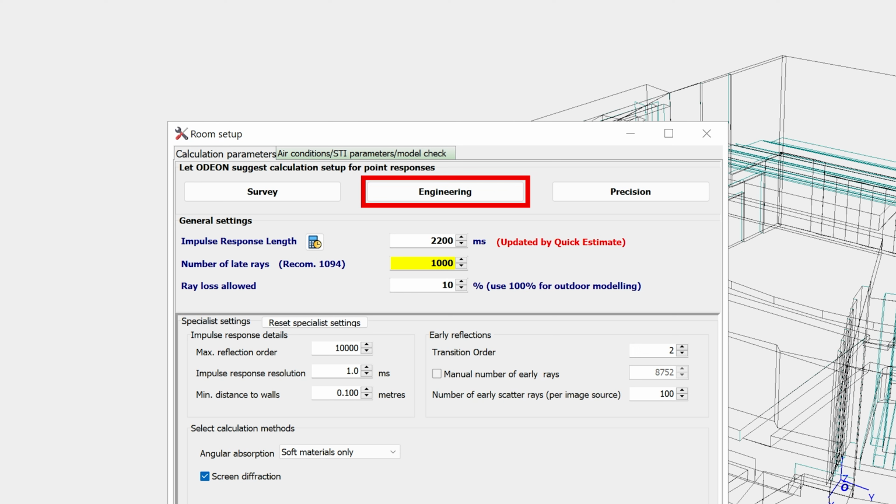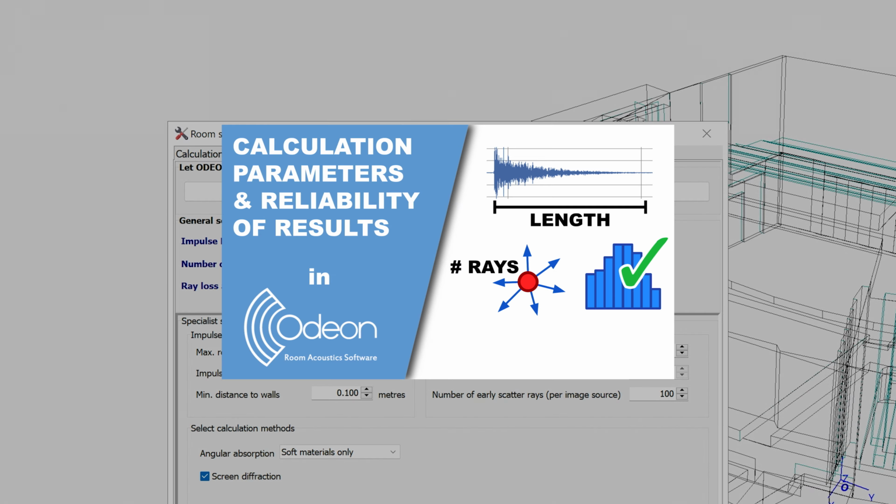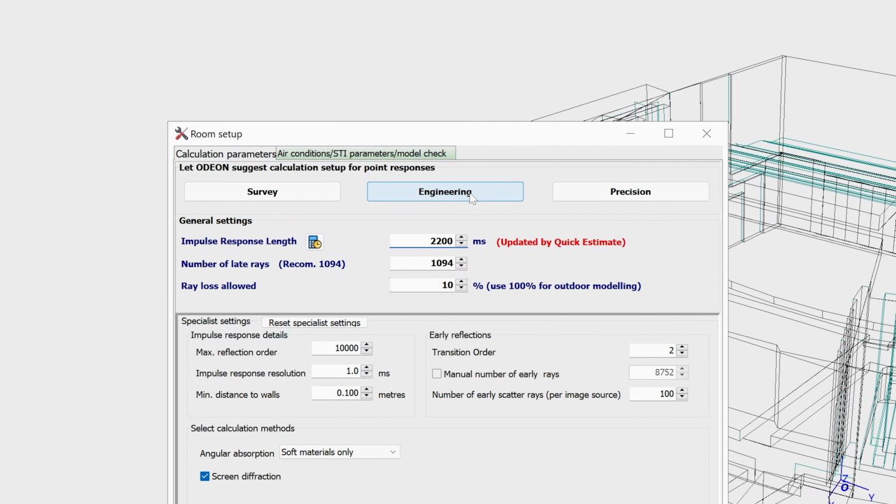And you can click on this Engineering button to suggest a modest number of late rays. These settings are explained in more detail in our video on calculation parameters. To save the settings, simply close the window.